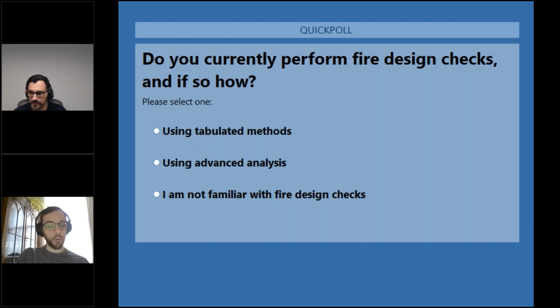This is just to gauge how everyone conducts fire design currently.